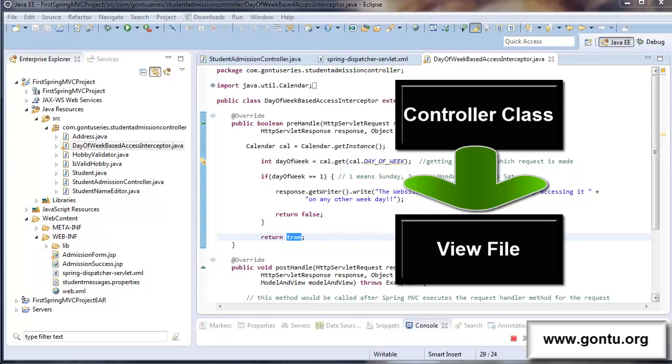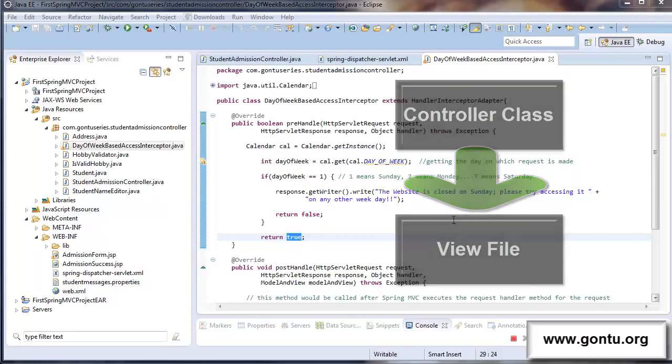the application simply returns that as a response web page back to the client's browser for that request. Now, what if you want your application to perform some task right after it executes the request handler method, and also some task right after the view file produces the response object?